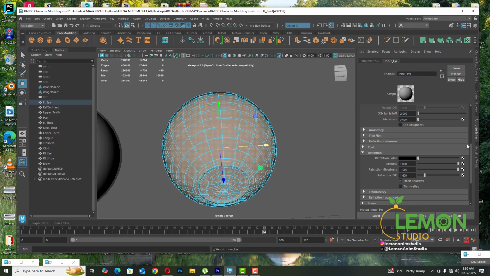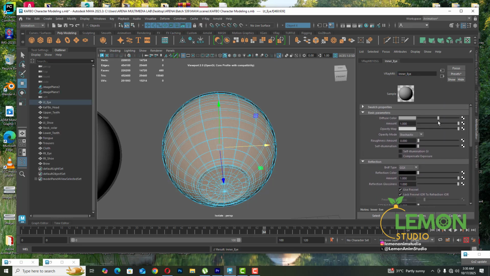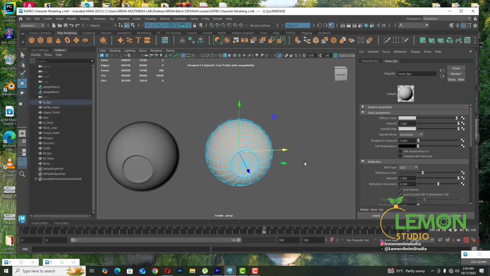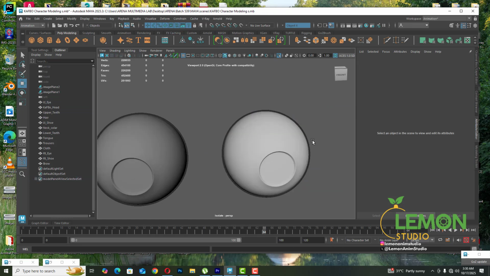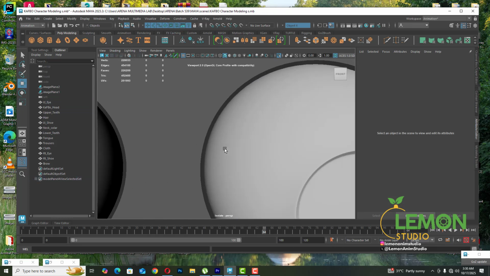So now that it has been given, this one needs to be a white color. It has to be in white. Okay, it has to be a bit reflecting also. And I'm going to turn down this reflection to be almost the same as what we have on the glass. So I think we're almost done.